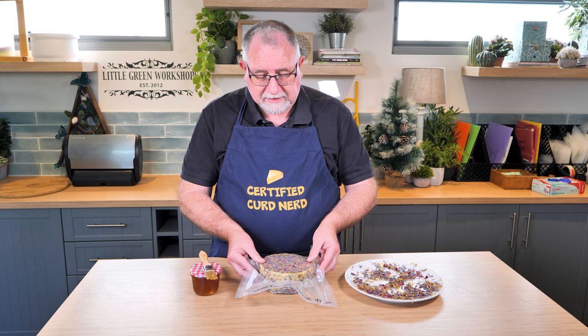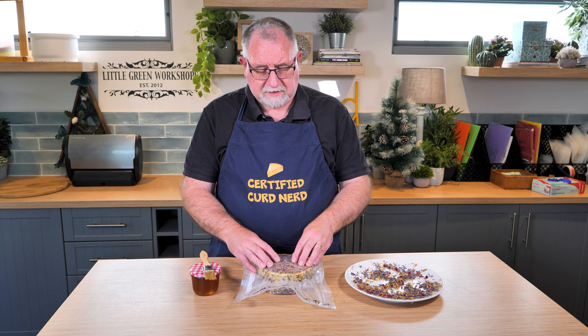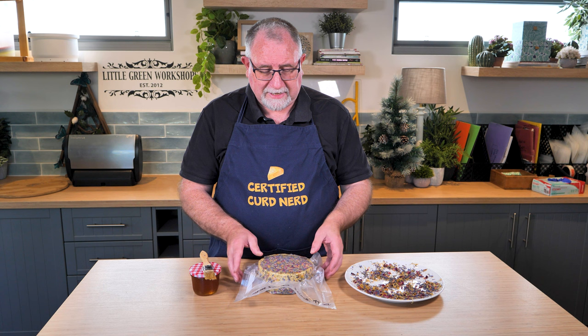but stuck on basically with some honey, some raw honey. Now the cheese is fully mature before I put the flowers on. So there is a 4-month period where you'll need to mature the cheese first before you add the botanicals and herbs onto the outside. Anyway, let me show you how I made Alpine Blossom Cheese.